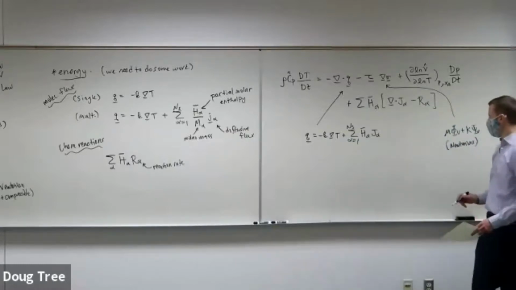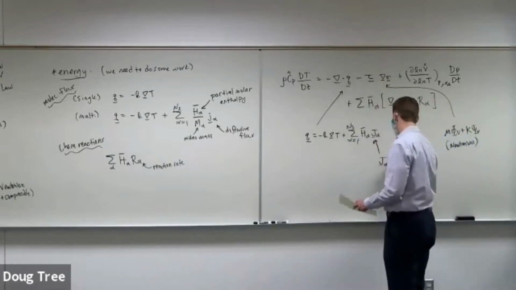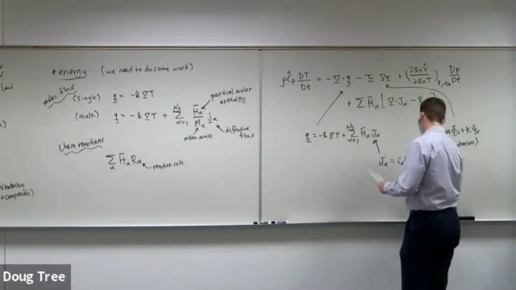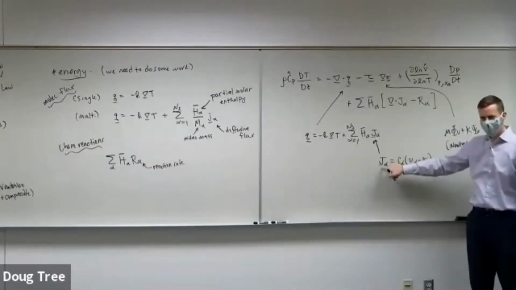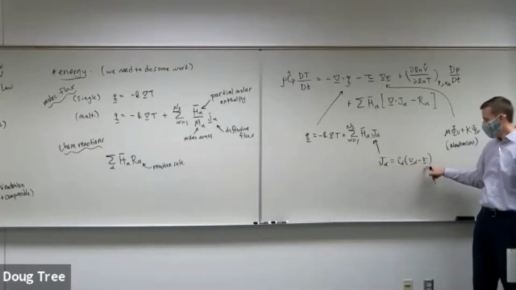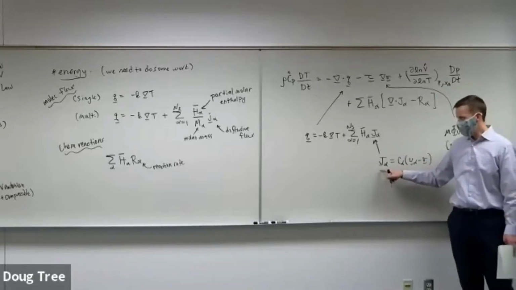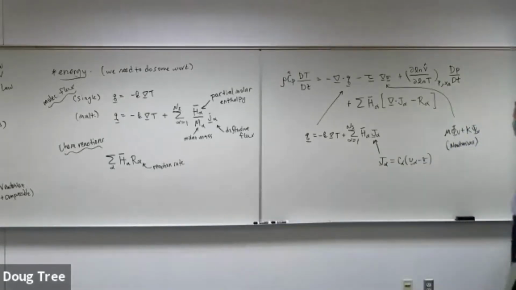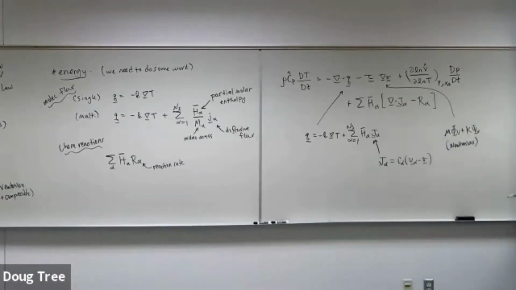The thing to point out here is that this J alpha is C alpha times V alpha minus V. So this is the molar flux relative to the mass averaged velocity. In the past we've been using either little j or big J star, and in this one it's easier to write with this one. So this is the giant nasty mess.